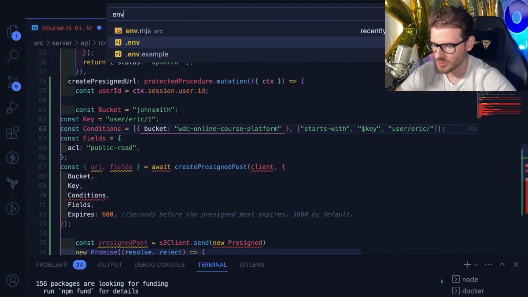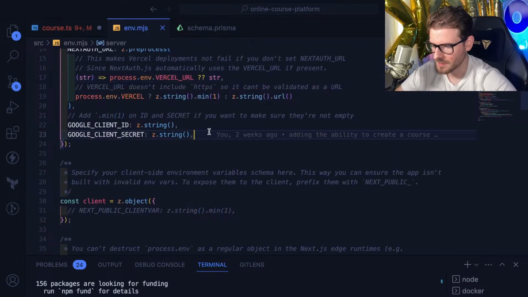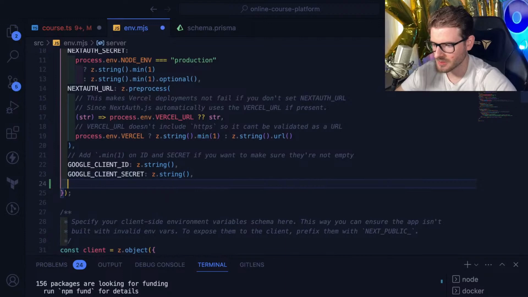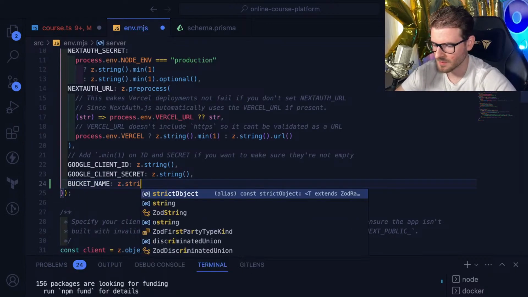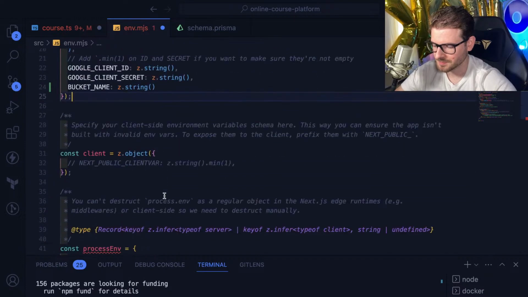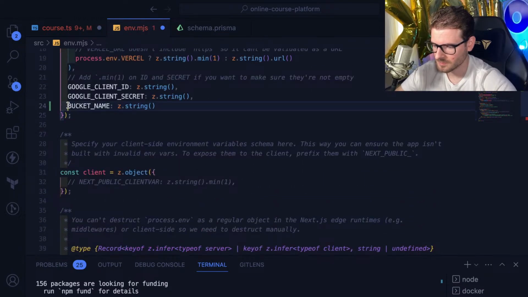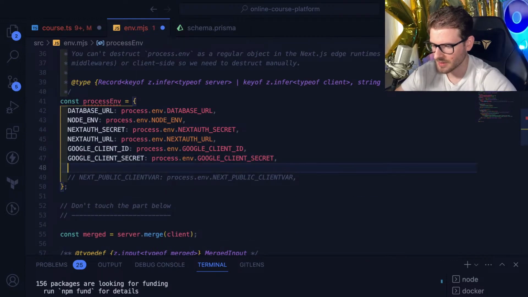I'm going to go to here. Under server, I'll say bucket name. Make that a string. I'll make it explicit, S3 bucket name. And somewhere down here, S3 bucket name, process.env.S3_BUCKET_NAME.